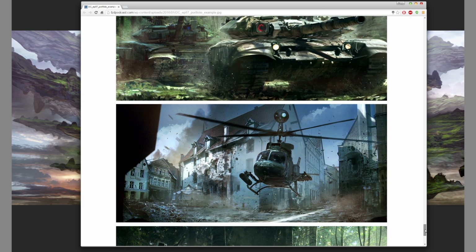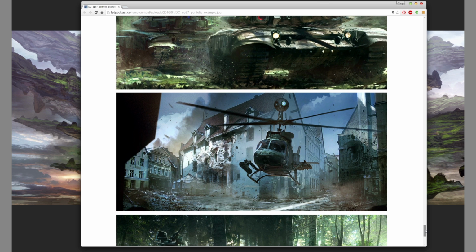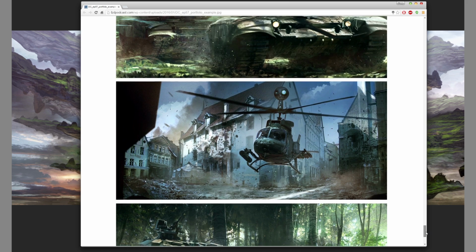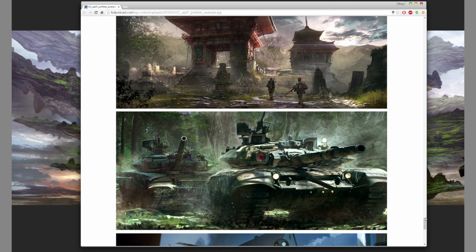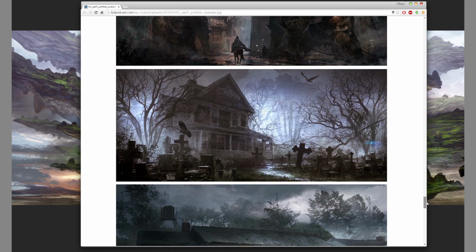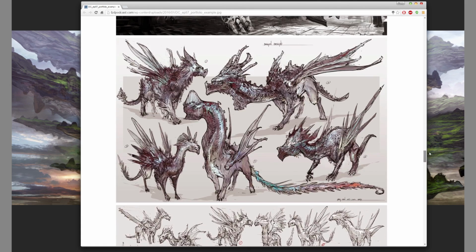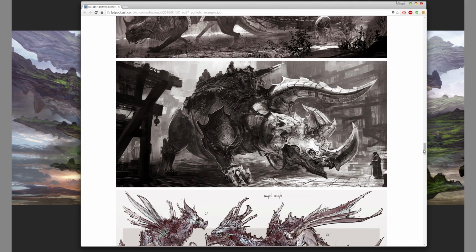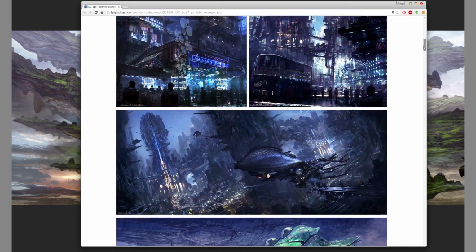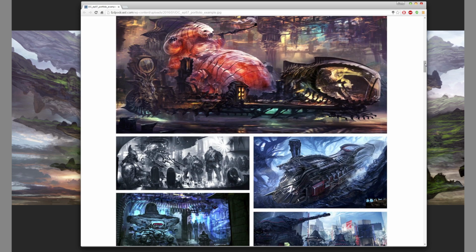Again, compositionally flipping, so the tank faces from left to right, the helicopter faces right to left, and the tank faces back to left to right. So you can see here, I'm demonstrating probably 4 to 5 different ways you could smoothly transition your portfolio, at the same time showing your clients a variety of designs, sketches, roughs, comps, and theme and style adaptations. So this is something you could do, because if I didn't edit these images and just randomly threw it together, maybe the portfolio would still work, but it makes the viewing experience less smooth.